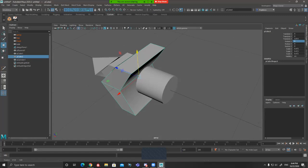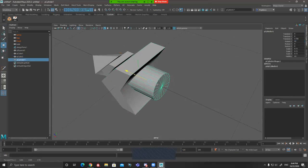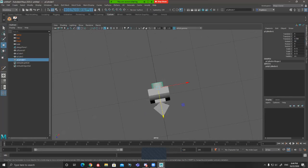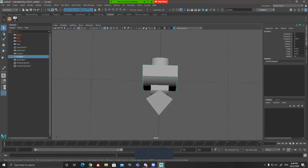Does that look too thick? Whoops. Well, one at a time, Phil. Does that look too thick? If we were to do proportions, what do you guys think? A little bit? No? It looks okay. It looks fine. Too thick. A little too thick? For me, it's a little too thick.